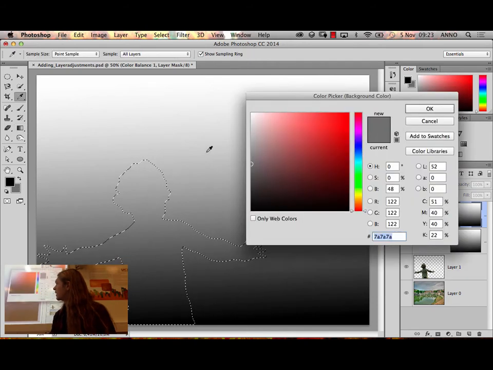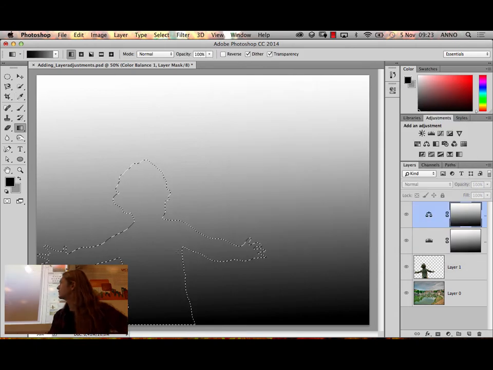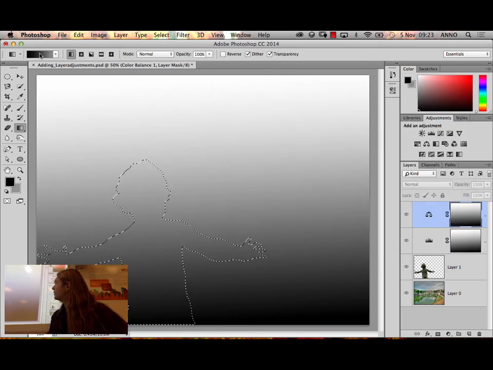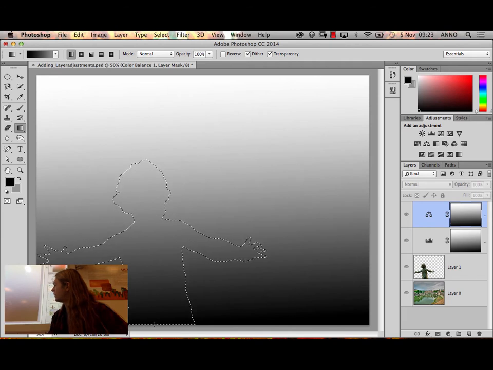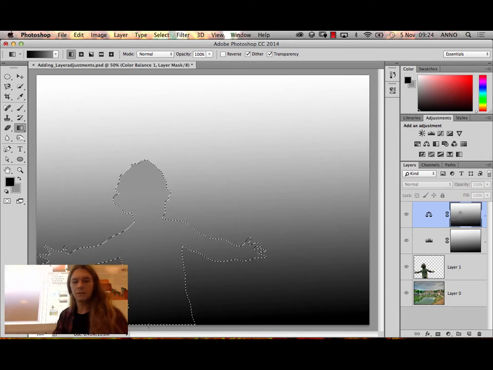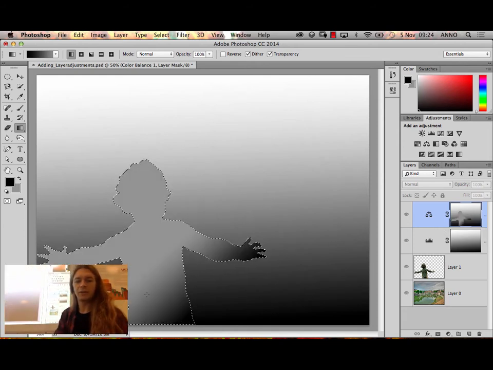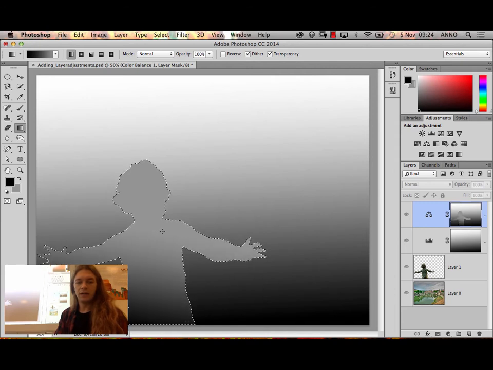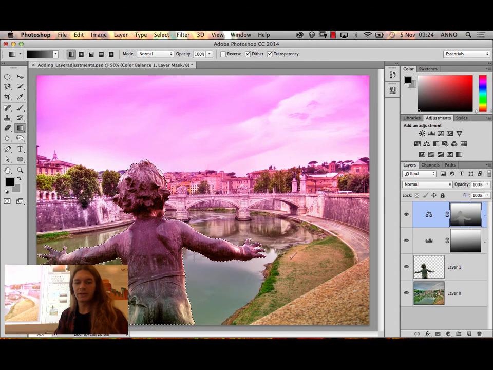I think this gray is too dark. I'm just going to brighten it up a bit. So from starting point black towards gray, starting point will then be where the black is already, and up towards this area. And then you'll see you can actually give him a different gradient. Perhaps a gradient in another direction as well, if you want to. And perhaps it's easier just to go out of the mask again, just to see how it's affecting the picture. So I'm gonna alt click on my mask, and here we can just try using the gradient differently to see how it affects the picture.